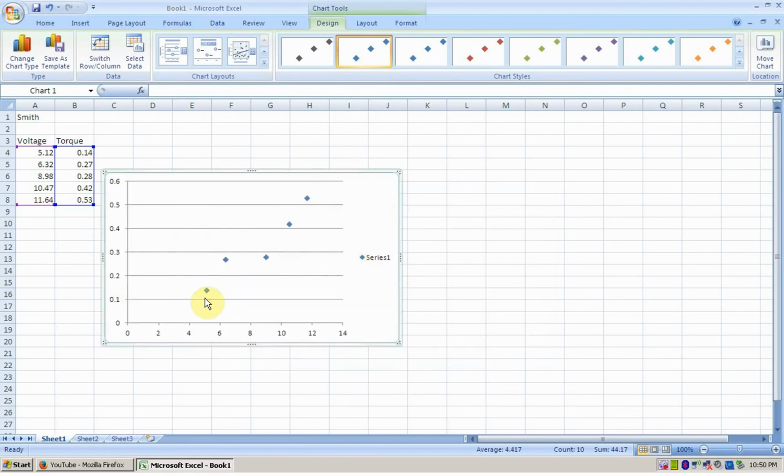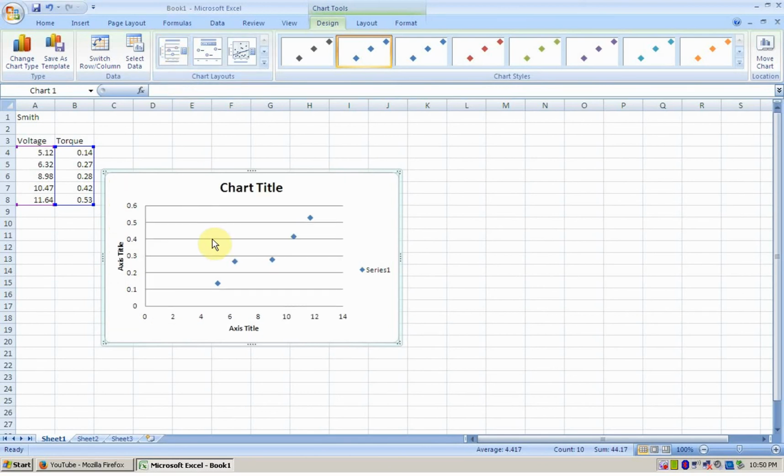We want title and axis labels, so right here under Chart Tools, we're going to pick Layout number 1. Our x-axis is our voltage, y-axis is torque, and we are going to title our chart Graph of Torque versus Voltage.